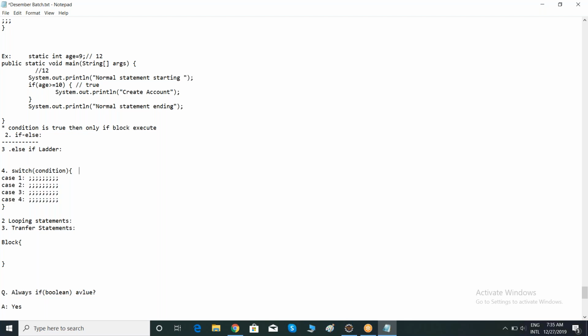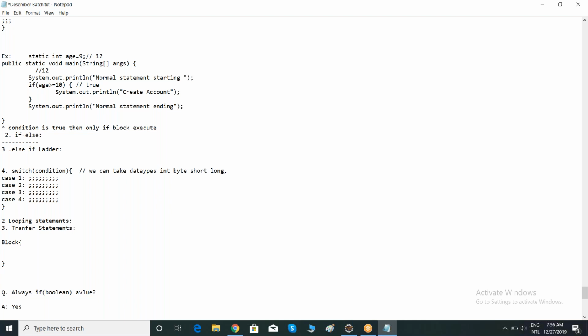The advantage here is that as the condition part, we can take different data types. That is the advantage of the switch case, and try to use it as much as possible. If you want to check multiple conditions, we can take integer, byte, short, and long, but we should not take double and float.